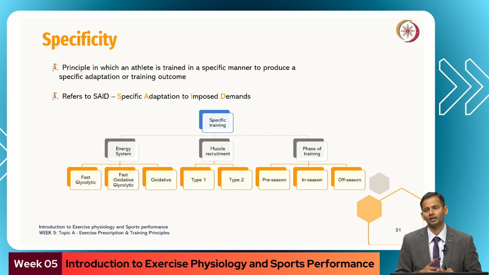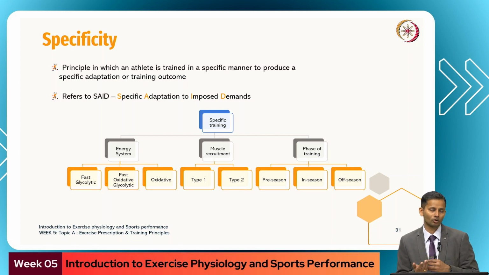Say, for example, a sprinter. Sprinting is a short duration activity which will involve stimulation of the anaerobic system, right? So your training should involve activities which are shorter in duration and better at increasing the power of the individual, especially the lower limb. Such activities that simulate the duration as well as stimulate the type of energy fuel system will have a specific outcome to the particular type of training that you give. That's what you mean by principle of specificity.